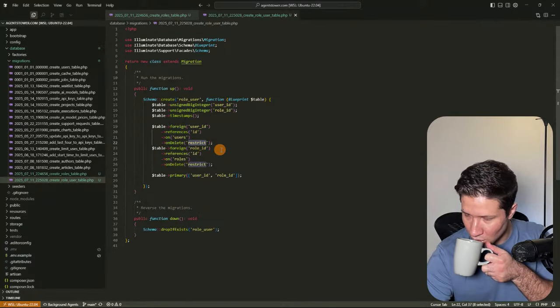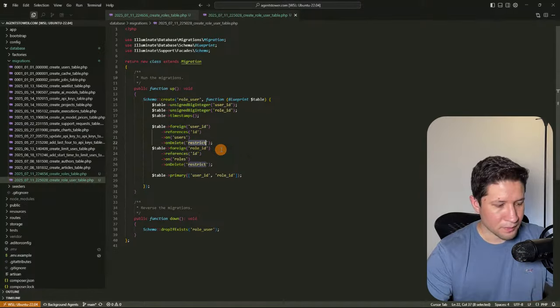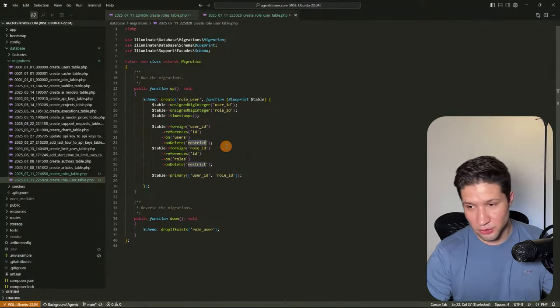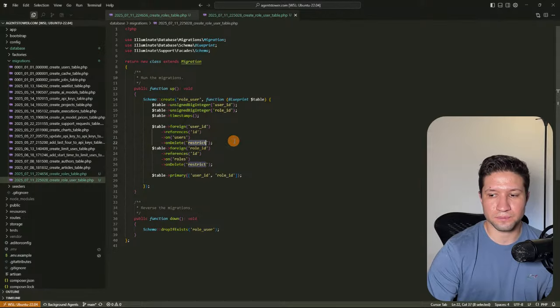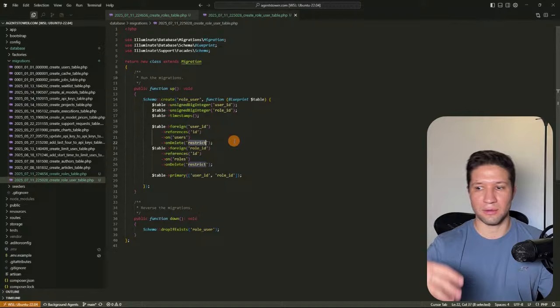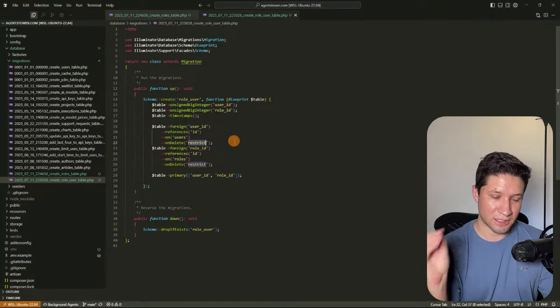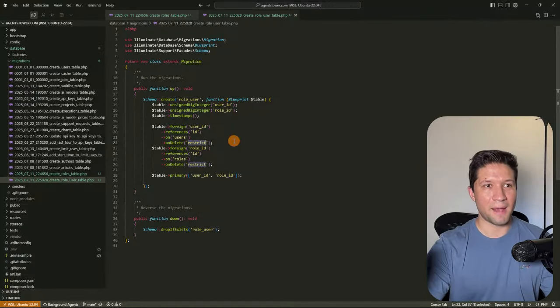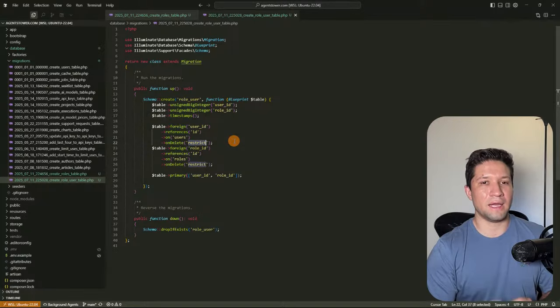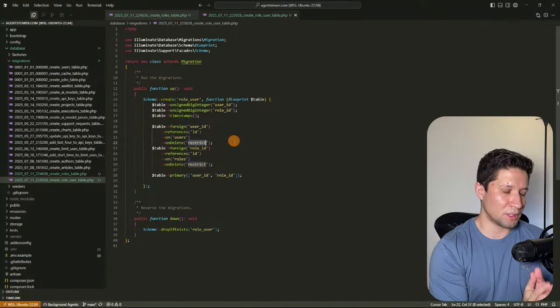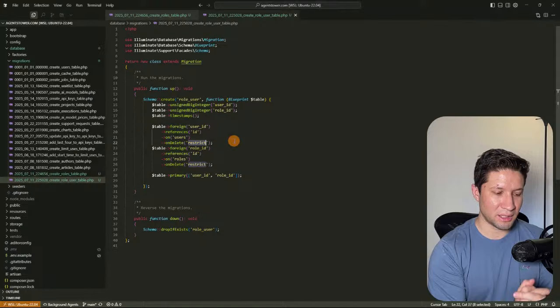For example, if I'm going to delete a user, and that user is in this table, I don't want the deletion to be executed.